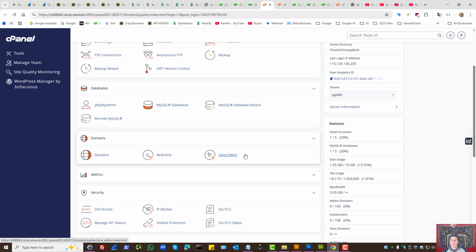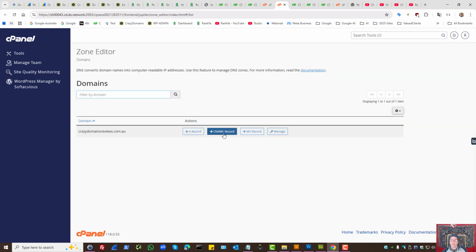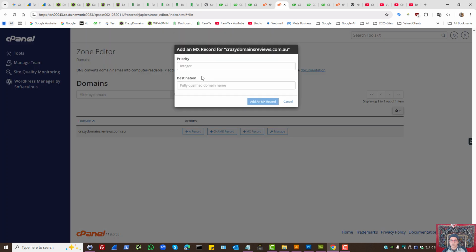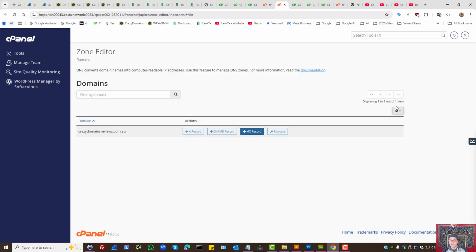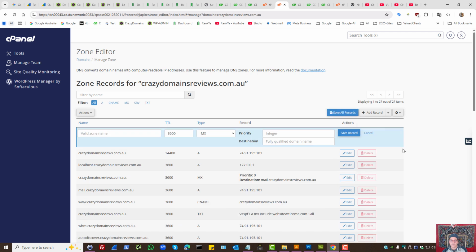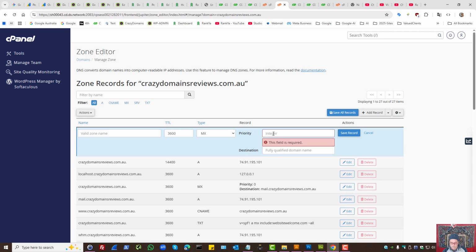Here, the zone editor, you can add CNAME record, MX record here, or I'll show you a more detailed version. We can press on manage, select add MX record, valid zone name, integer is our priority, let's just say 20.